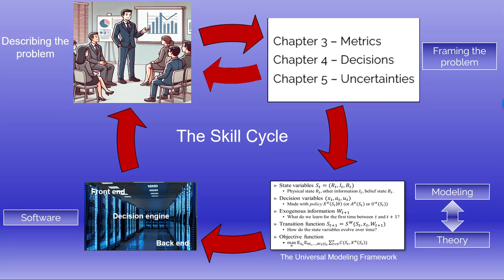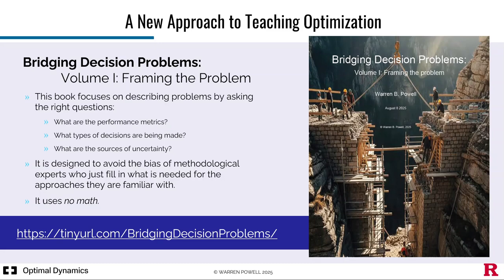And by the way, this is work that would be done by typically people with an engineering background, such as industrial engineering. And this is the community that would talk to the theoreticians. So this is where theoretical challenges may arise, and so this should be largely invisible to people actually solving problems. Now, next step over is software, and by that I mean covering both the front end, the back end, and the decision engine before we get back to describing the problem.